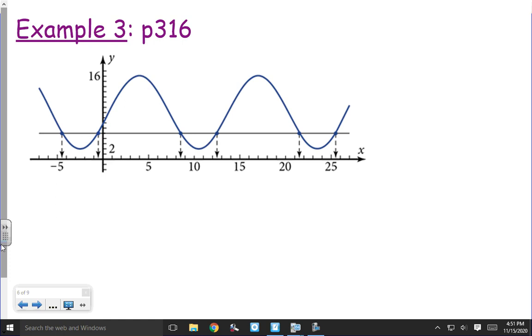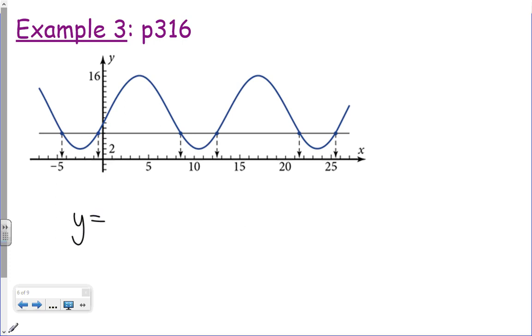All right, so let's come up with our equation. y is equal to, C is your sinusoidal axis, so I guess we got to know where our low point is and where our high point is. So it looks like our low is at 2. 16 is our high, it looks like. So it looks like the two numbers they've marked there for us are, in fact, the high and the low there. I wasn't sure if that's what they were marking there for us. But that means that our sinusoidal axis is the midpoint of those.